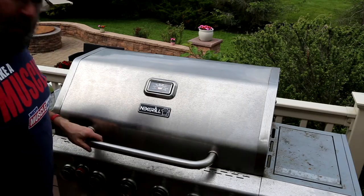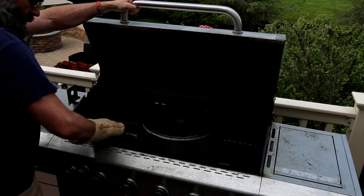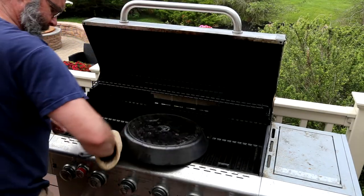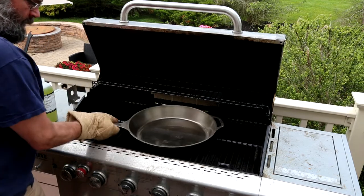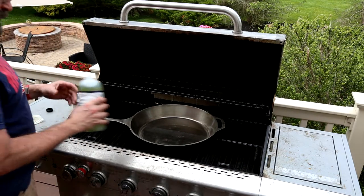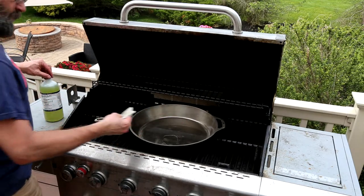Okay, so this just spent an hour at 400 and then slowly cooled down. It's probably around 200 or so now. Really curious to see what it looks like, if I can get a hold of it. Interesting. Not a ton of color change, but let's put on another little bit of oil and go around two.